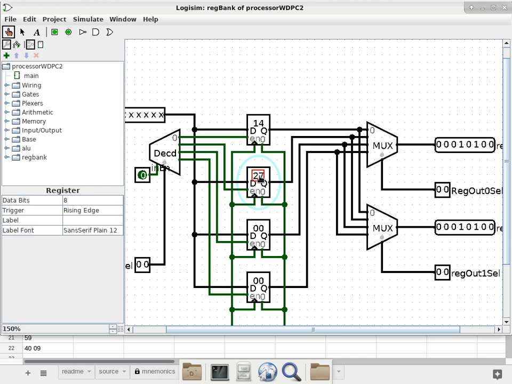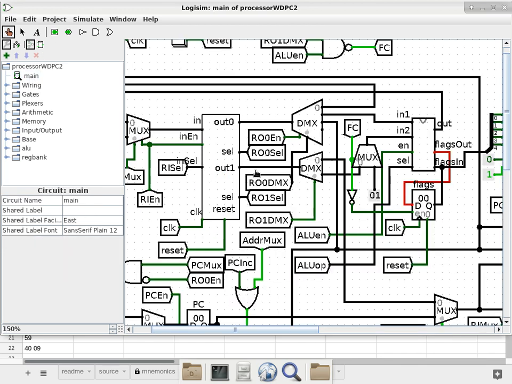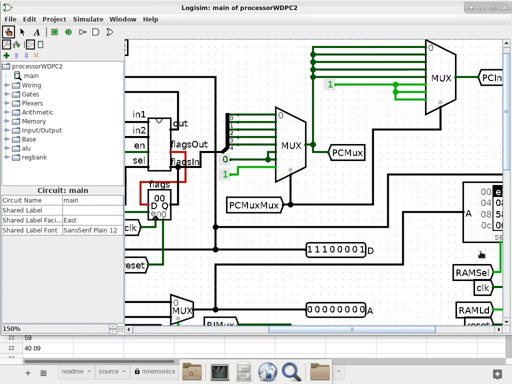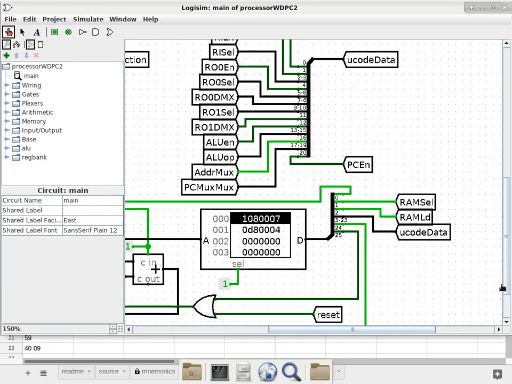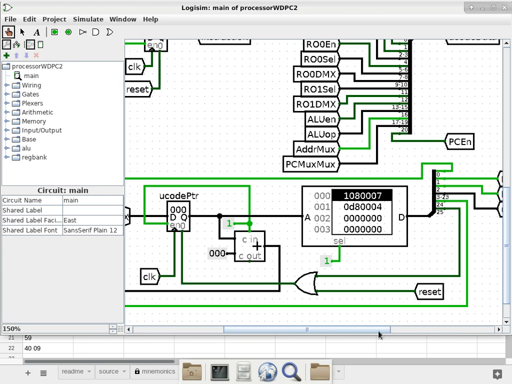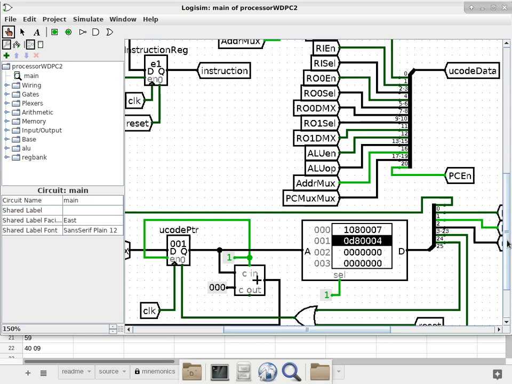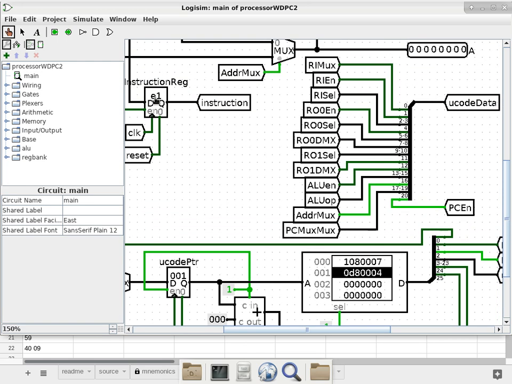Is that okay? So this will guarantee that we'll actually perform the conditional branch. So we go back to main, and now we are ready to start the execution of this program. We'll start with looking at the ROM, or the microcode engine. So we just Control T, and we should see the instruction here in the instruction register.